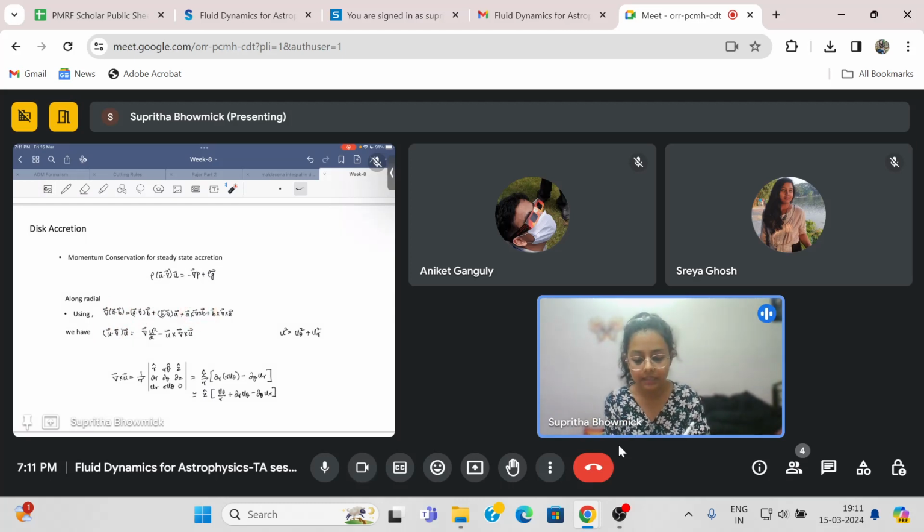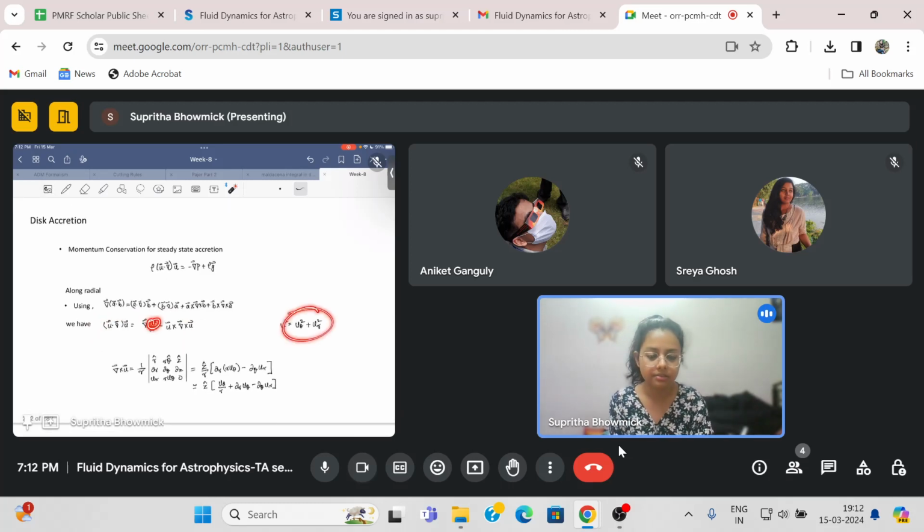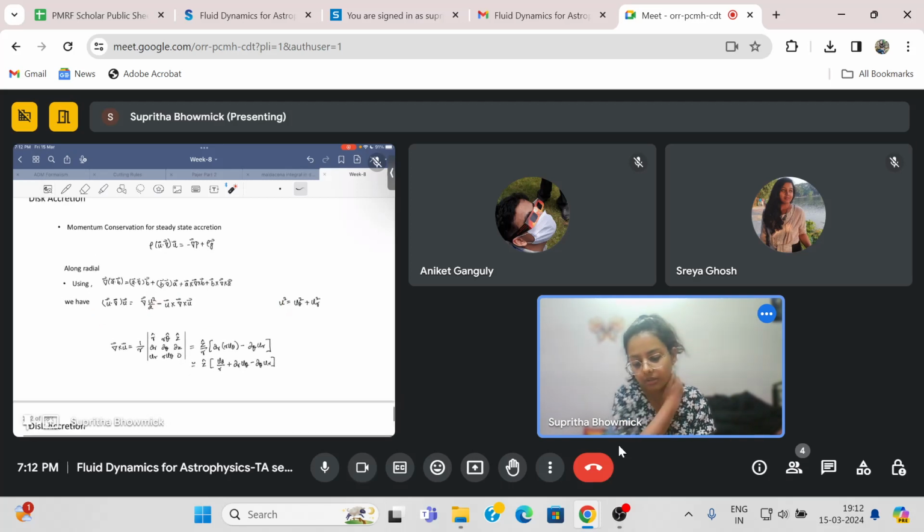So in this term, when you try to find out this term from this identity, you will see that A and B are both U. So from this identity, it just becomes this. This term is A dot B, U square. You will have twice of this thing plus twice of this thing. So you bring this twice in the denominator over here and you get this. Now, where U square is this. Okay. U theta, the azimuthal component, plus UR square, the radial component.